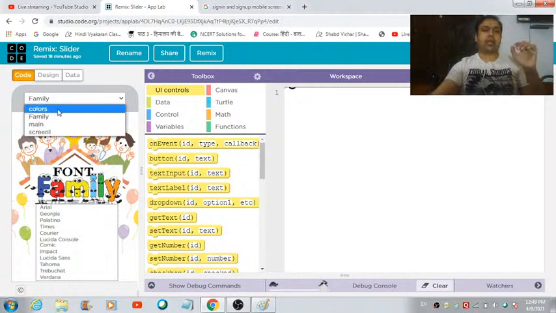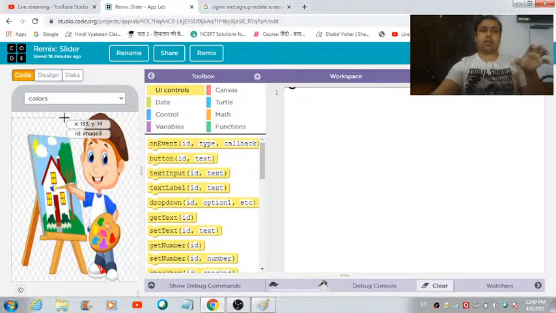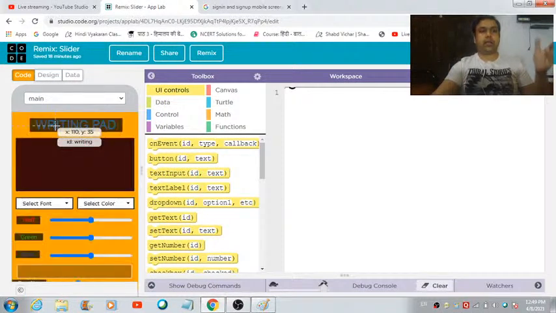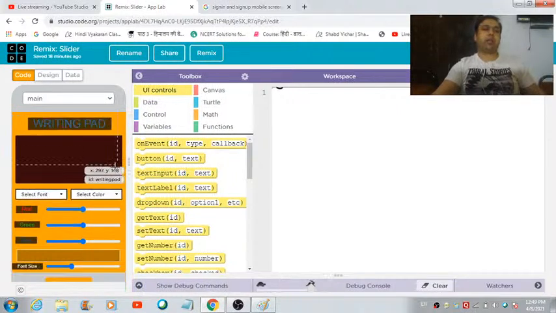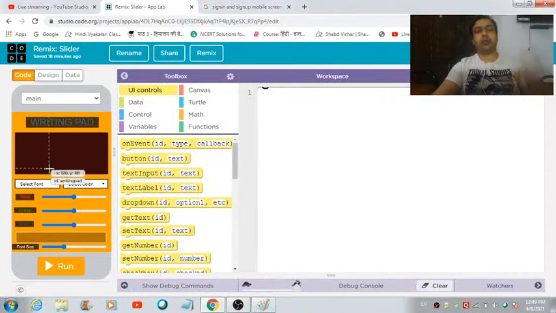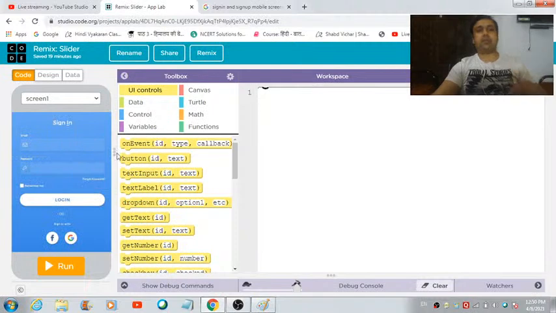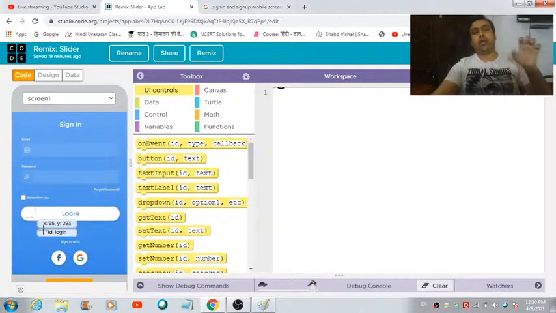In case he enters colors in both the email as well as the password field, I would like him to get redirected to this beautiful colors screen. And if he enters main in the password as well as the email field, I would like him to get redirected to this beautiful main panel.